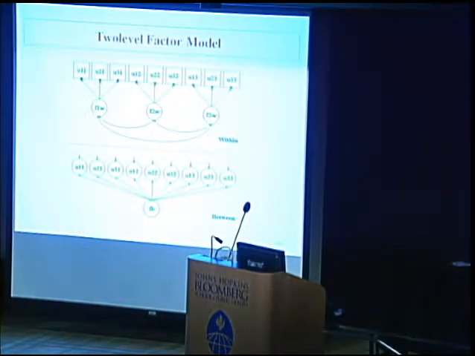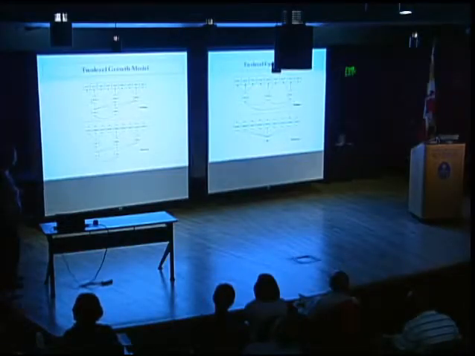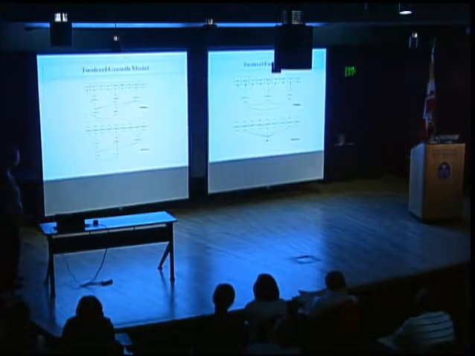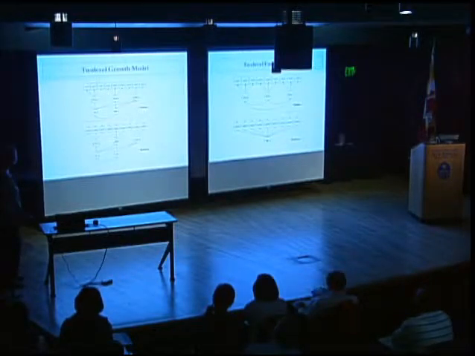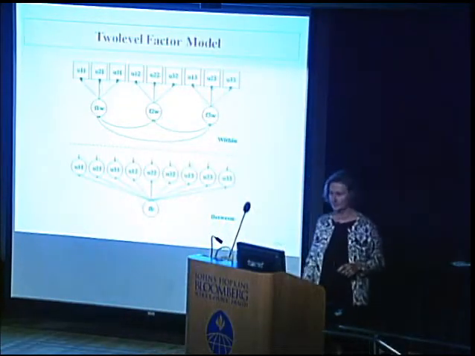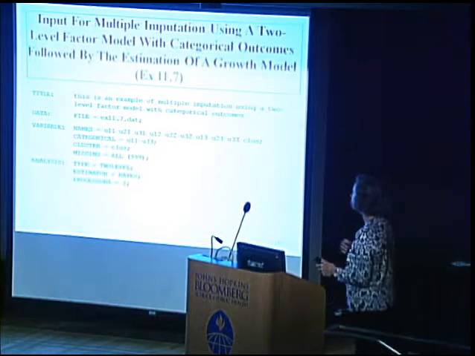Okay, so that's the one we're looking at. So this is actually the model we want to analyze. You can see it's much more complicated. For the data generation, we've removed this whole center part. We just have one factor. So it's a one-factor model on between, whereas here we have three factors and a growth model. So we're simplifying the model on the between level for the sake of data imputation. All right, so that's the model we're going to generate the data from.